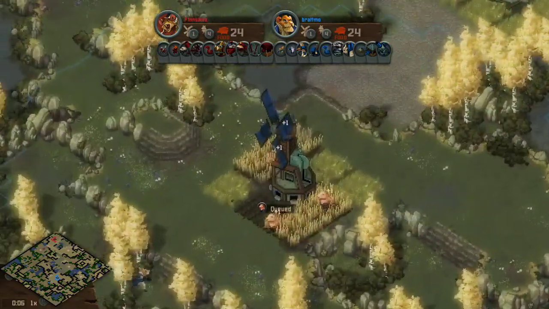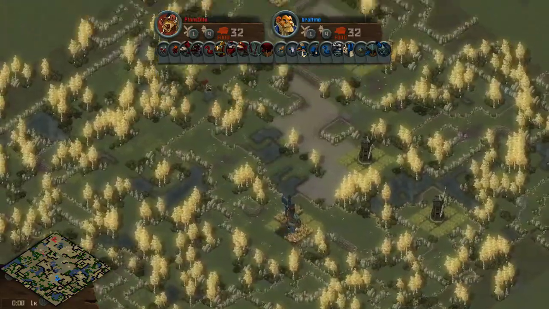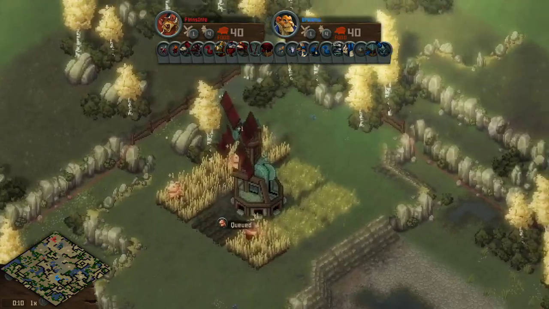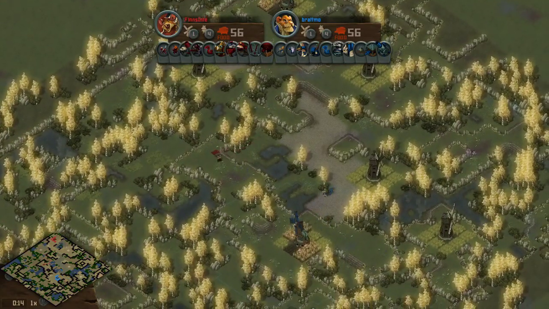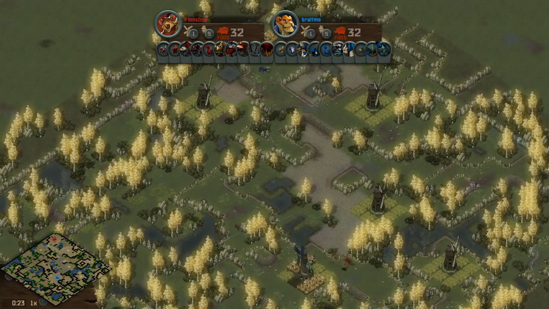In the bottom, we've got Bratmo. And up top, his opponent, Vincent. Alright, we like to start things off with some silly Vincent versus Bratmo games. And again, they like to go with 1,000,000 units in their deck comps. One of the custom settings you can do.